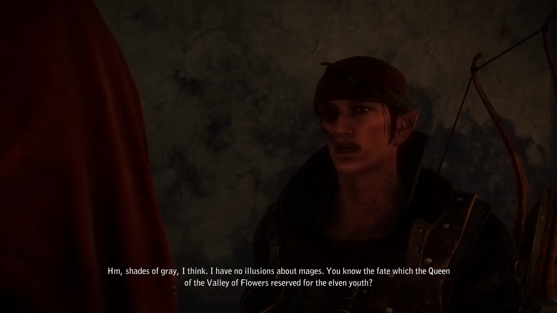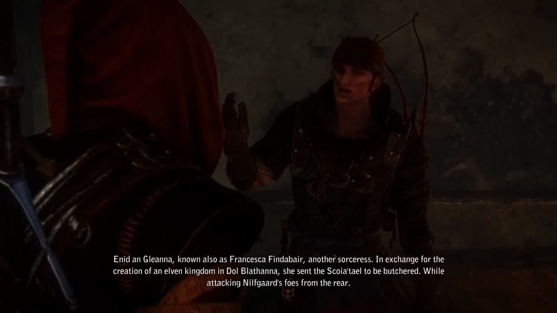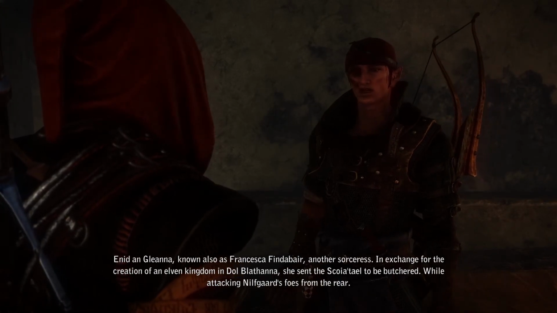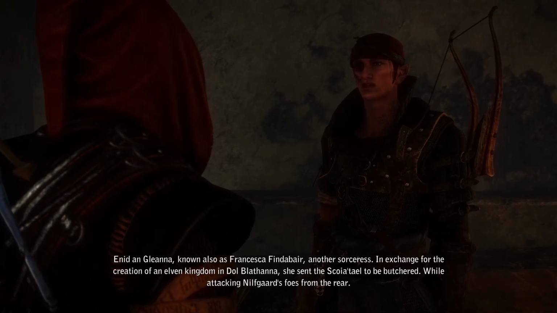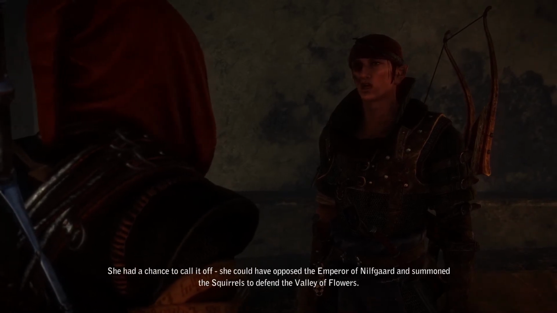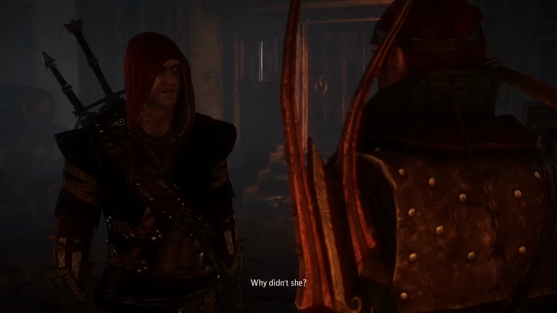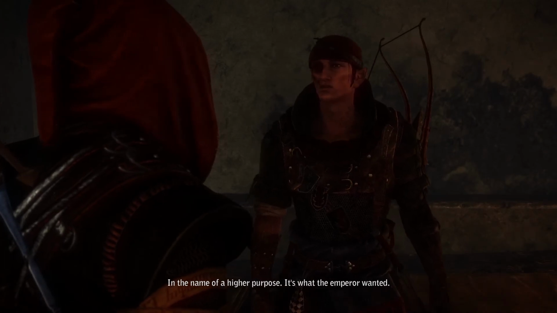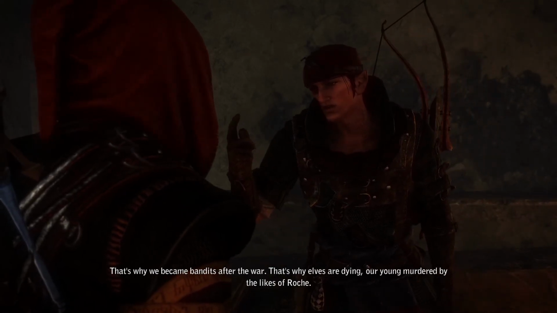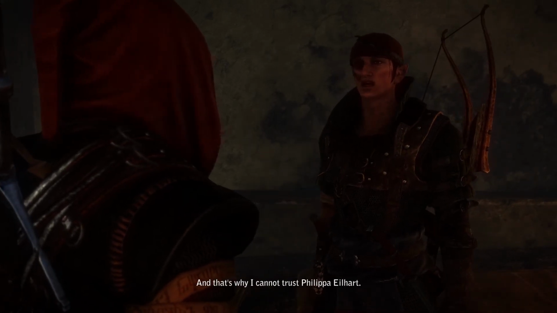I have no illusions about mages. You know the fate which the Queen of the Valley of Flowers reserved for the Alvan youth. Enid Anglina, known also as Francesca Finderbear, another sorceress. In exchange for the creation of an Alvan kingdom in Dulblathana, she sent the scoia'tael to be butchered, while attacking Nilfgaard's foes from the rear. She had a chance to call it off. She could have opposed the Emperor of Nilfgaard and summoned the squirrels to defend the Valley of Flowers. Why didn't she? In the name of a higher purpose. It's what the Emperor wanted. That's why we became bandits after the war. That's why elves are dying, our young murdered by the likes of Roche. And that's why I cannot trust Philippa Eilhart.